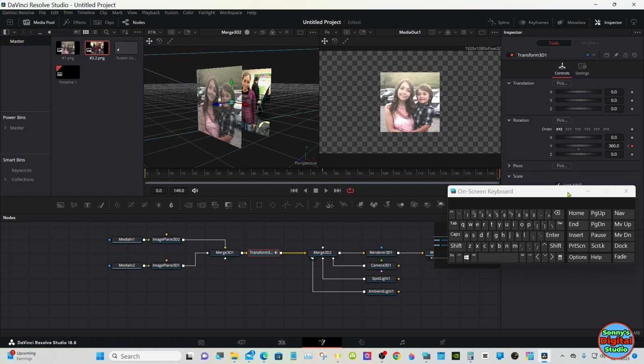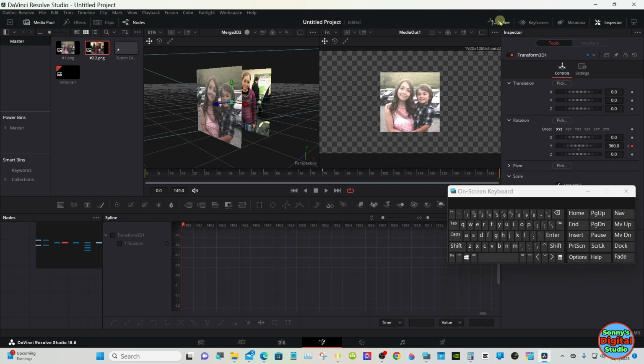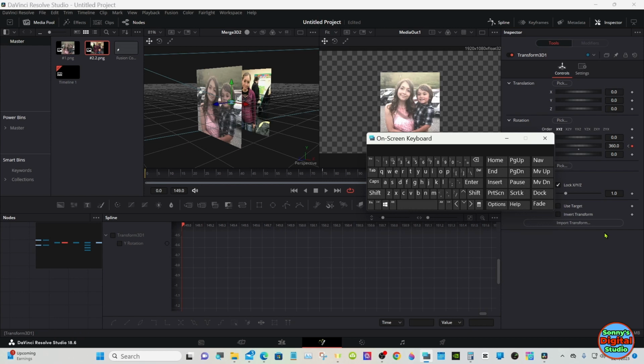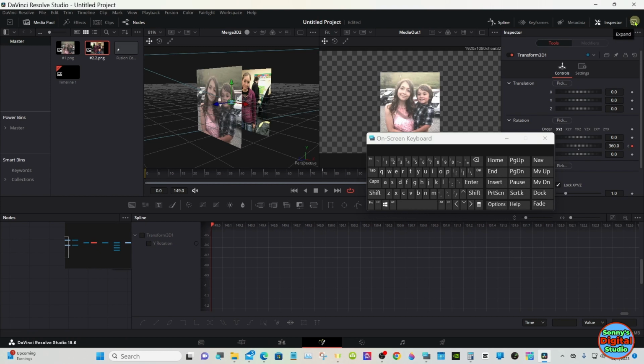With the transform node selected, up here at the top, select your spline. If your whole spline window isn't open, go up here to this little button and select it, and it'll open it.